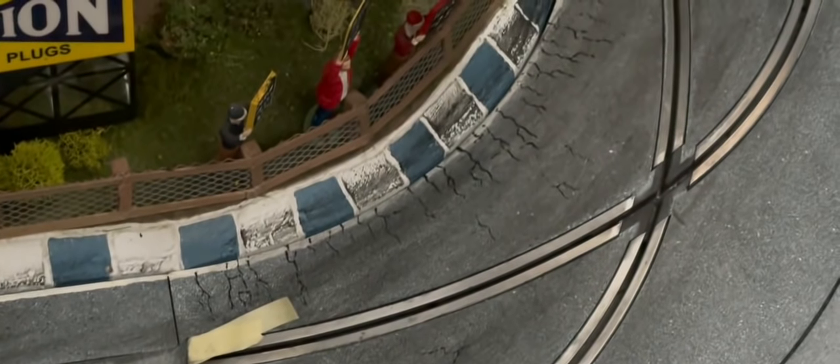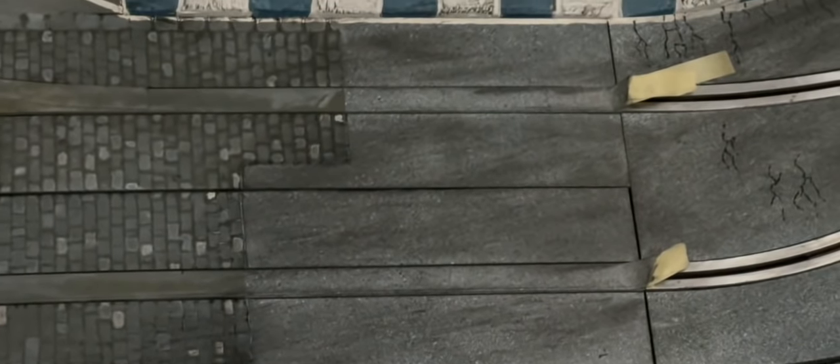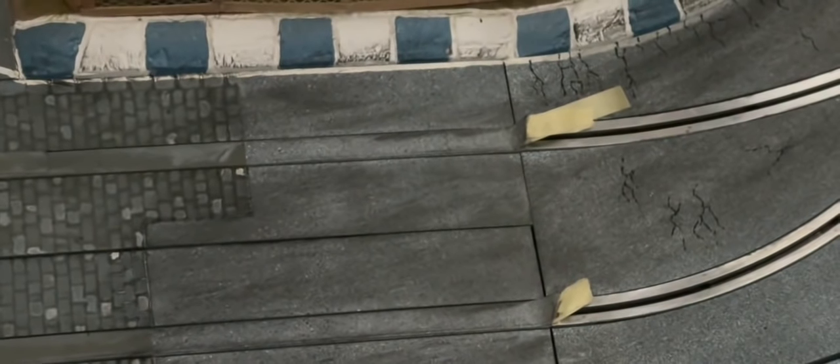So bring this down. If we look in this corner, you can see those cracks that are on the inside of this corner. So the last thing we want to do is go ahead and do a little bit of cracking. So I'm going to show you guys how to do that. And so I'm going to go ahead and do a little bit more shading on the track. And when we come back, we'll do some cracking. So now I have all my shading done.